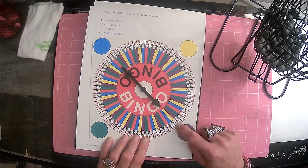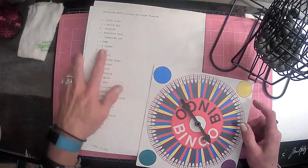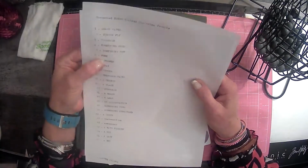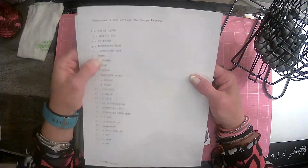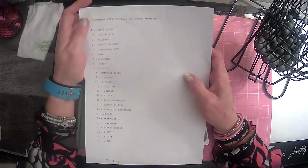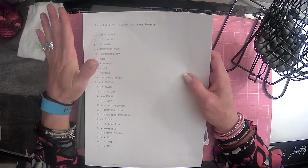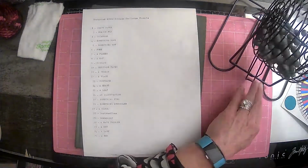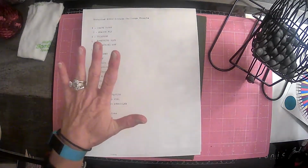Like this one landed on 6, so I would look at my prompts, and under number 6 the prompt is actually free. When it says free, it means you're free to choose whatever you want to put on your collage page for number 6. So right now we would have a free. Let's go ahead and get one out of here. You're going to do 5 balls.